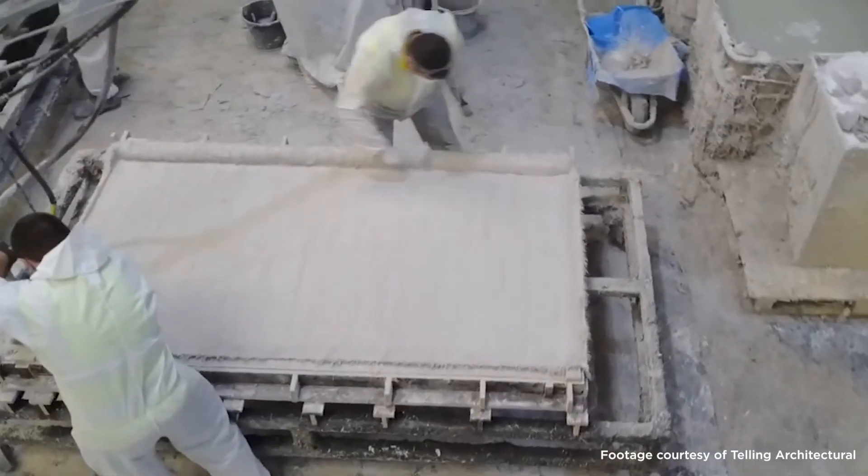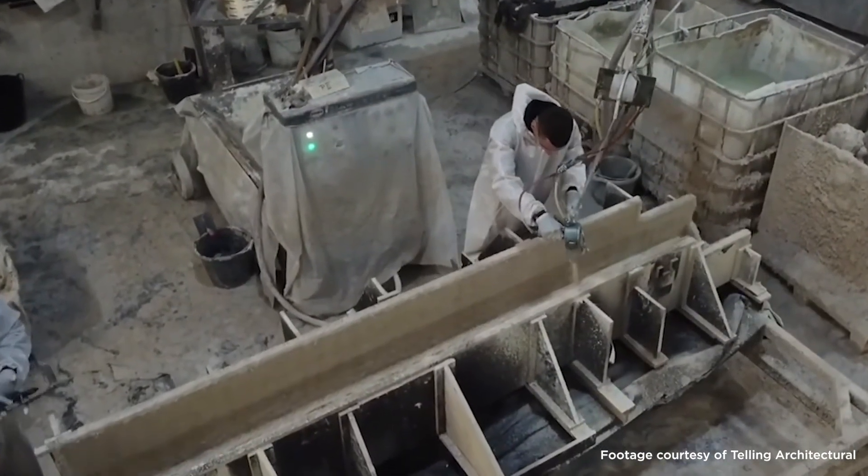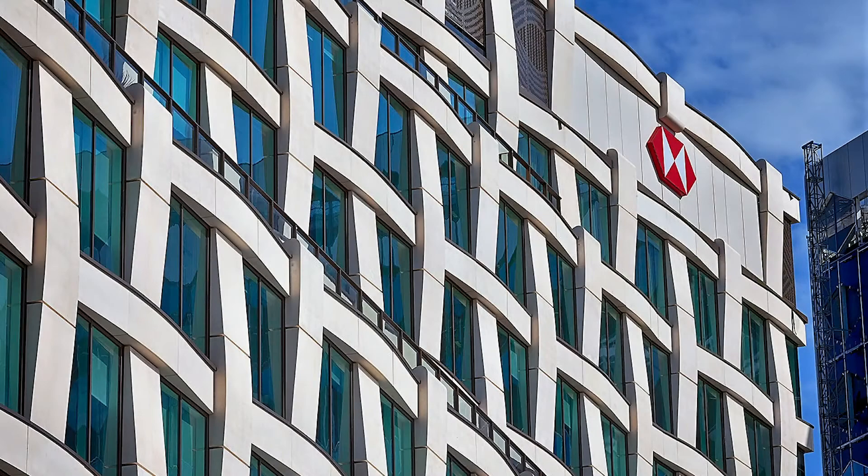Second in our list is spray GRC, which closely resembles cast concrete but is manufactured in a different way. It's manufactured by spraying a concrete mix around a core filler such as polystyrene, to create the same size and geometry that you would have with a cast concrete piece. The advantage being it's slightly lighter.